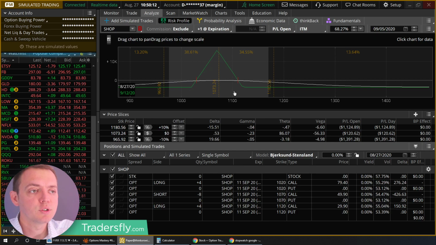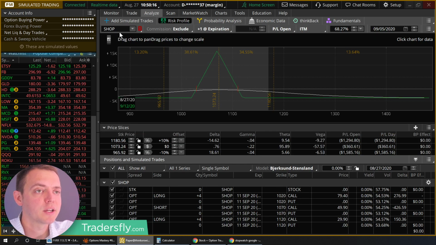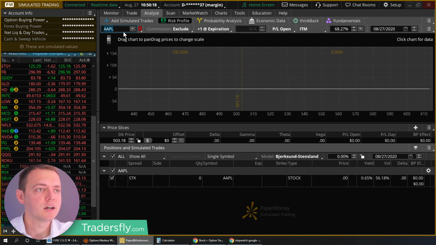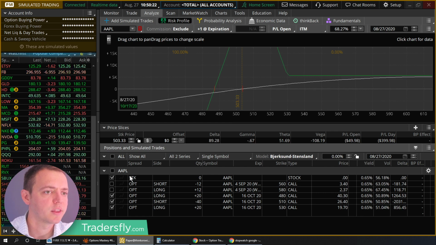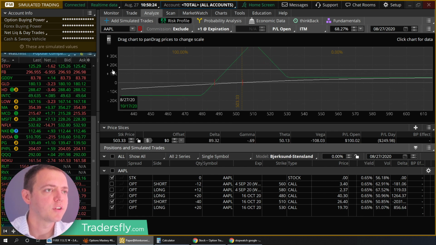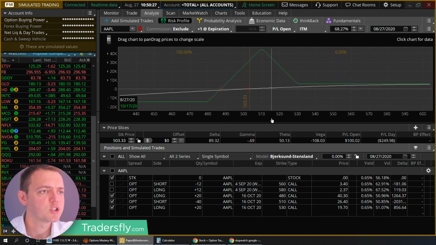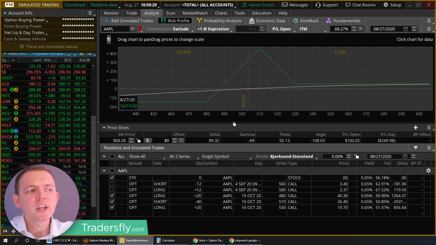Now, what you will have to do is periodically keep an eye on it and check it and see what's going on and what's happening. So for example, maybe I have this Apple butterfly here somewhere, I think. So here I have an Apple butterfly. So this one's a broken wing, but you might want to keep an eye on it, and you're looking at the price, what's going on, what's happening. So a couple times a day.